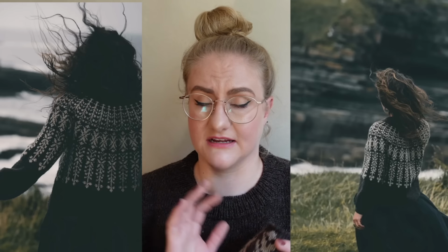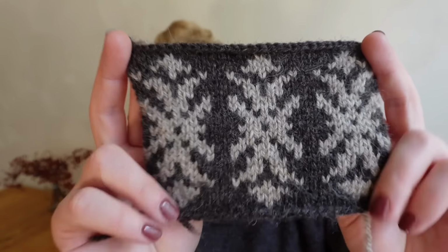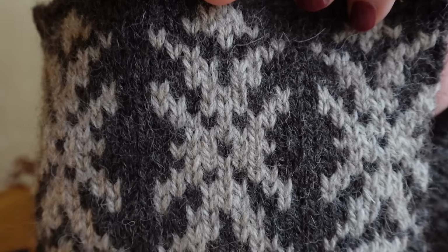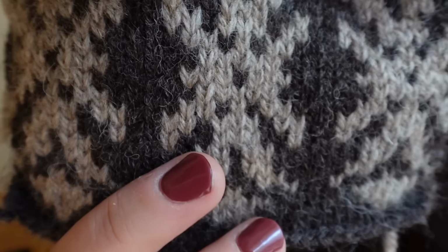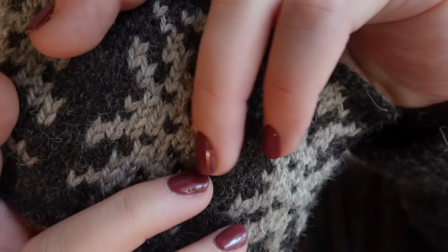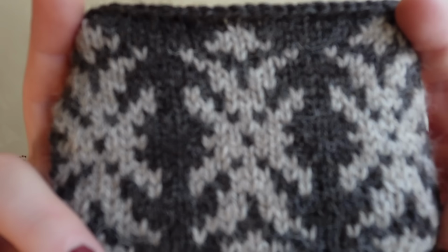But yeah, it's a beautiful sweater with a full-on not only colorwork yoke, but it goes almost down to the hem. And there is a lot of super beautiful colorwork elements going on. And the original one is knitted with another contrasting color that is apparently a limited edition we used to have called Heritage. And so I wanted to try if it also works and gives a similar effect with Shetland Romney. And it does. It works super well. And here you can also see how beautifully it blends together when you block a colorwork swatch. Look at how extremely even the colorwork turns out, despite there being some floats even. So, yeah, it looks super beautiful.